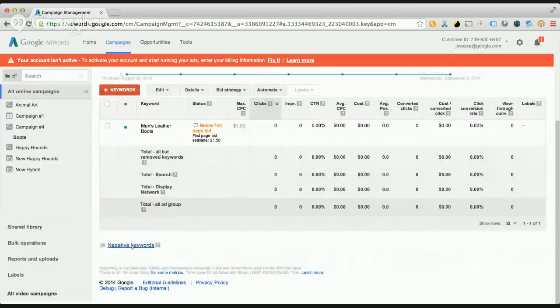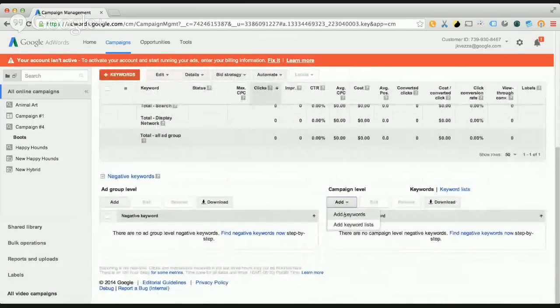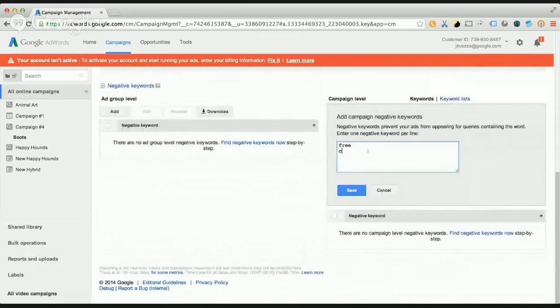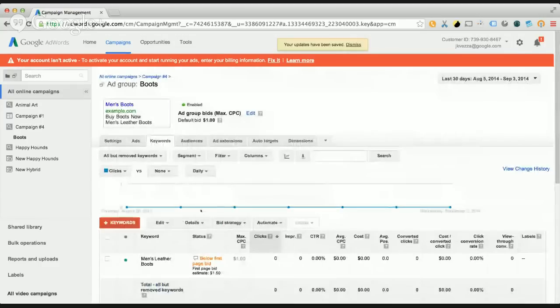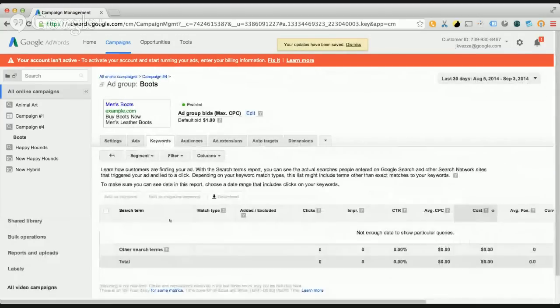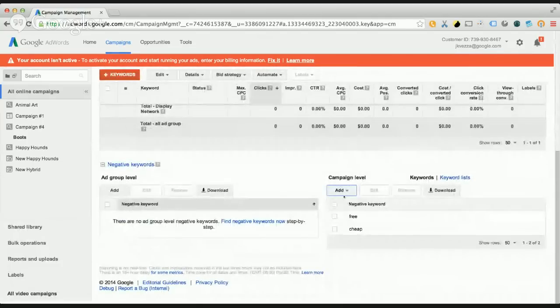Some negative keywords that you probably would want to add for your business would be like free, cheap, scam. Any keyword that you don't want to be associated with or related to would be inside of that negative keyword list. Yeah, and that's really good advice. Just to go back again, from the search terms report, add them right there from searches that you found, or under the regular keywords tab, as Carl mentioned, you can add specific ones that you know before you even start running. Right. And I think free is definitely a really good one. Yeah, scammy things like that are really good negative keywords that you should add.